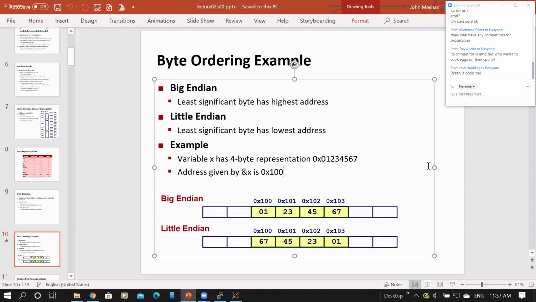One is just as good as the other, but different computers do it a different way. So you have to know that the Intel computers that we're going to be playing with here are what are called little endian computers. Now, does anybody know why we use this word little endian with an E?